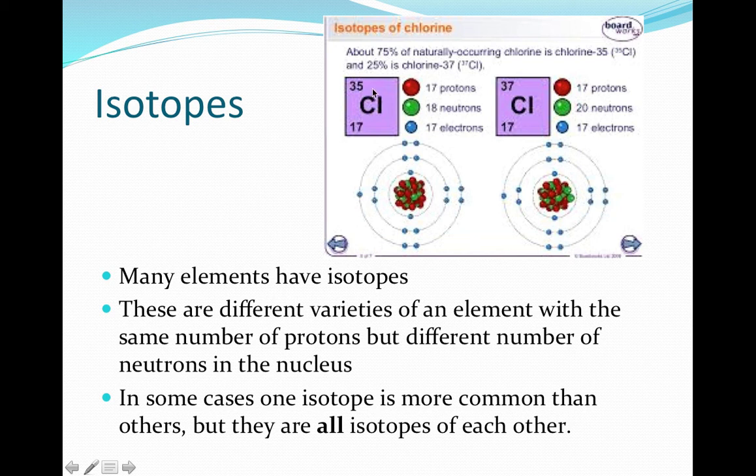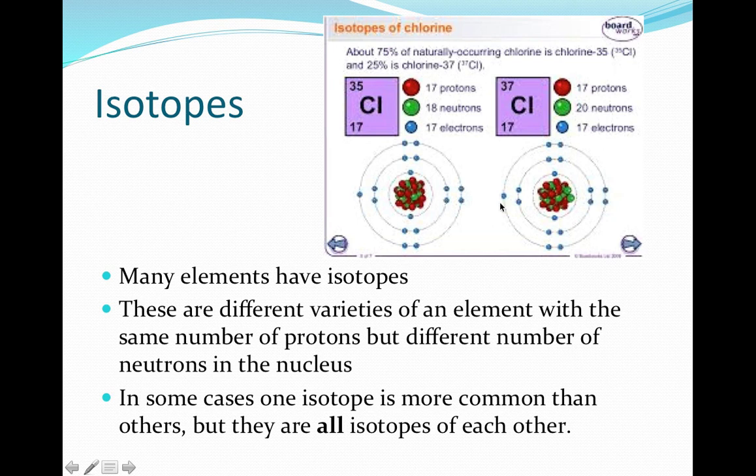So up here, for instance, you've got chlorine 35 and chlorine 37. Okay? Chlorine 37 has got 2 more neutrons. That's why it's 37, because that gives it 2 more atomic mass units. Okay? These 2 are isotopes of each other. It's not that this is the normal one and that one's the isotope. We call them both isotopes of each other.